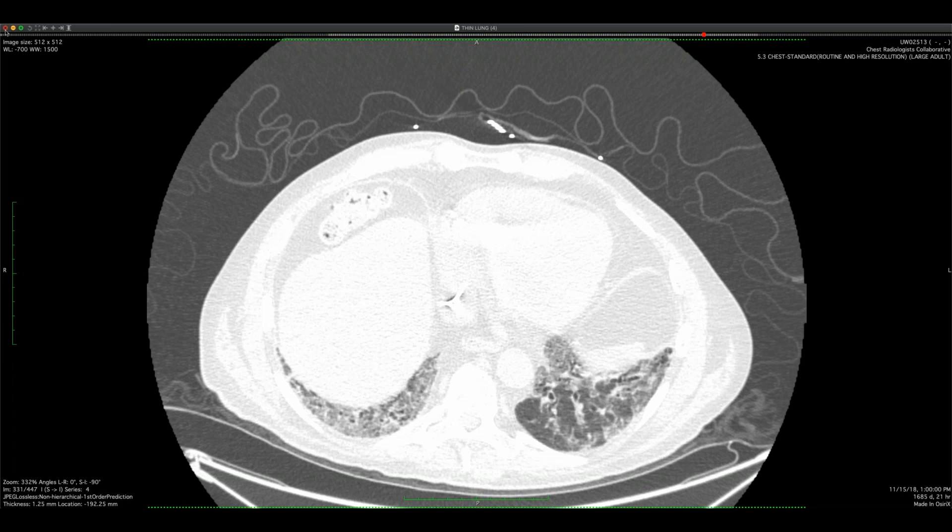There's a ton of basal ground glass and very little honeycombing — in that right lung base it's really a ground glass abnormality with striking lower lobe volume loss, which can also help with NSIP patterns. Is this a scleroderma patient? It is — one of the more progressive ones in terms of lung disease. Even if biopsy reveals UIP, you can get to UIP by having years of NSIP on the way. There's published data showing long-term NSIP can on CT evolve to look like UIP.